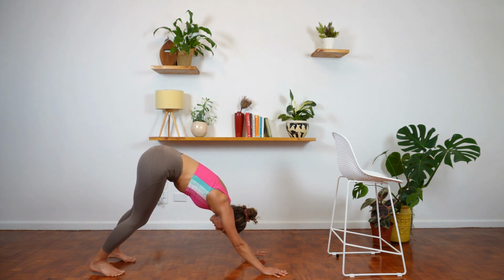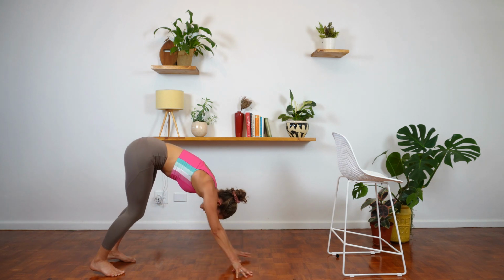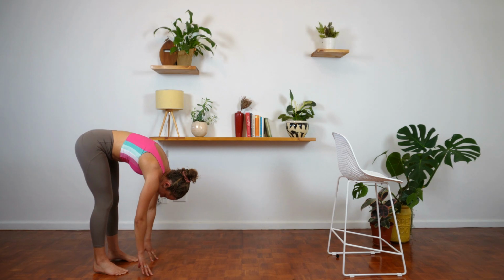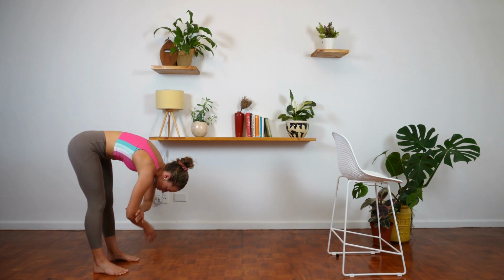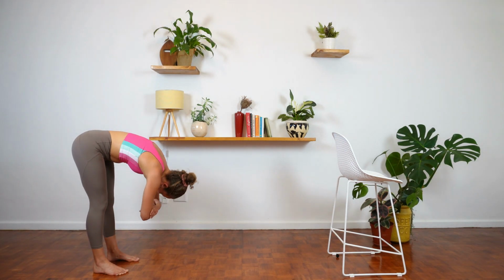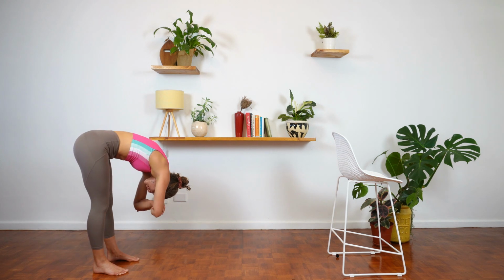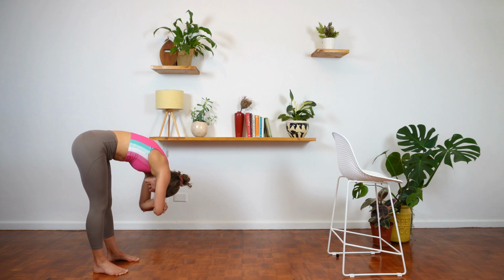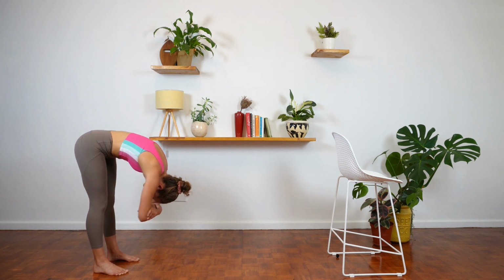Keep that small little bend into the knees. We start to walk the hands back towards the feet. And from here, just ungrip the toes. Let's take opposite hand to opposite elbow. And we're just gonna start doing a little sway from side to side. Just release out that lower back, release through the legs.